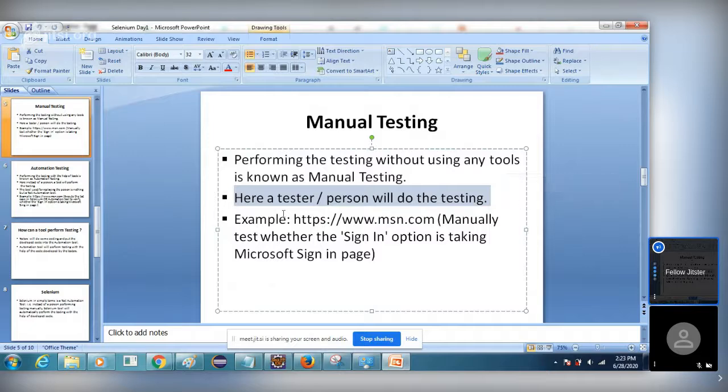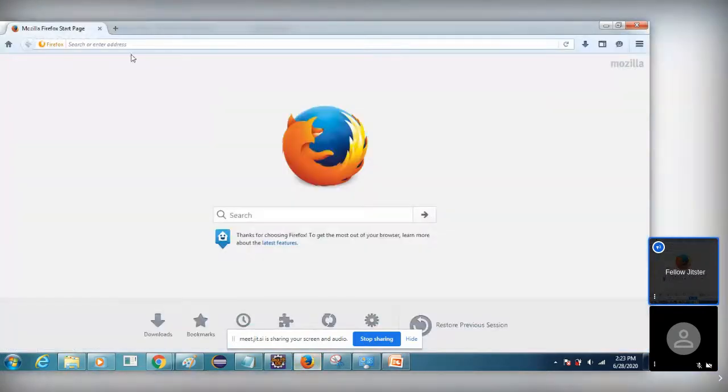For example, this is the example we need to take here. There is a website called www.msn.com. I will show this to you. Manual testing means I open the Firefox browser manually and type the msn.com website.